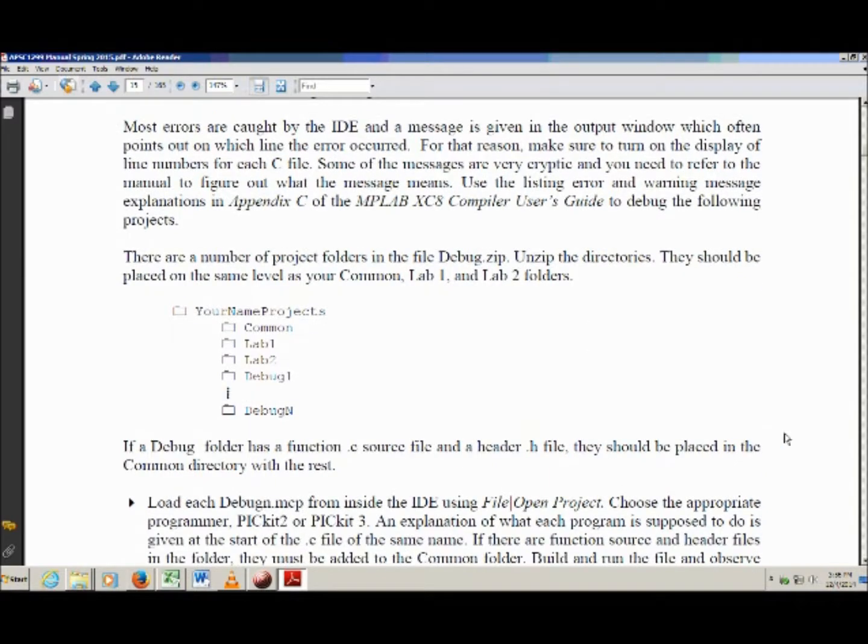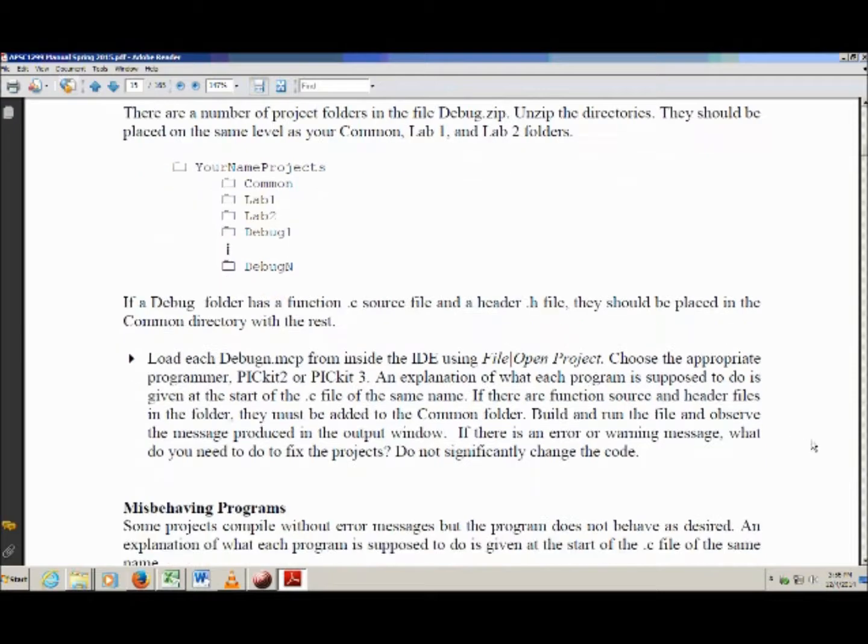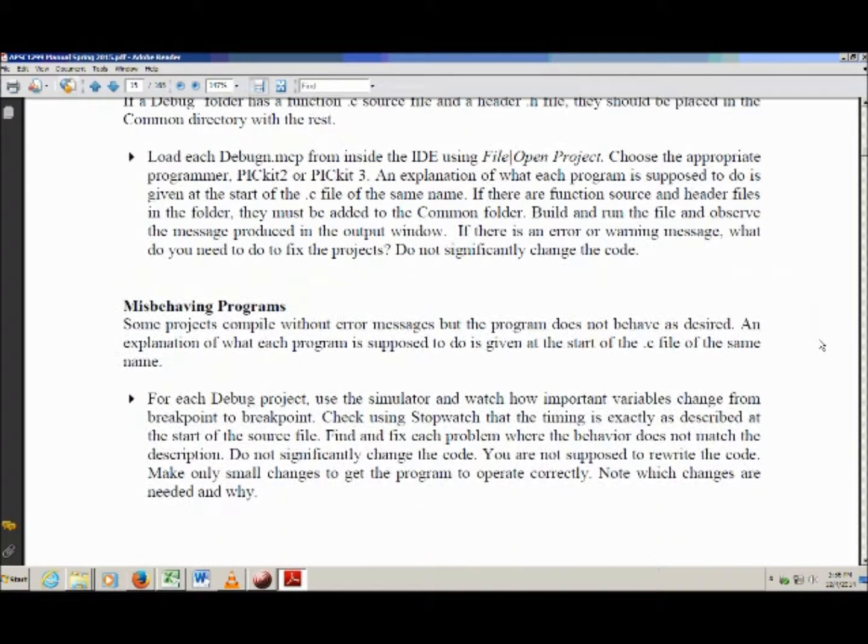You download your files off of the website as usual and unzip them. And you're going to open up each project and build and run, or attempt to build and run the code and see what happens. What's going to happen is that you're going to find that there are a variety of warning messages or error messages. Sometimes the program will build, sometimes you'll get a build failed message.